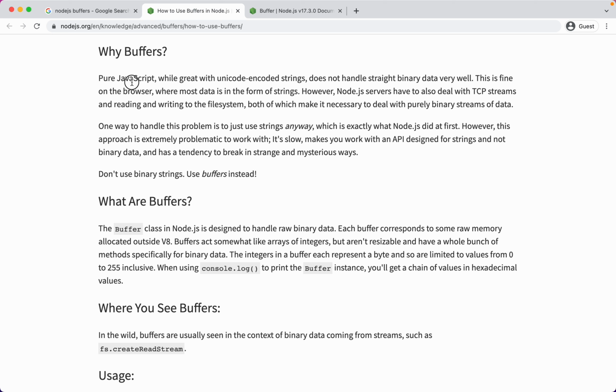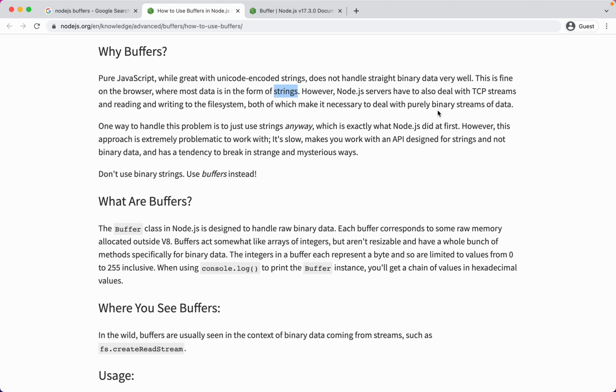It says that JavaScript, while great with Unicode encoded strings, we just saw in this video what this means, does not handle straight binary data very well. And we know that it's true. This is fine on the browser where most data is in the form of strings, but Node.js servers have to deal with network requests, files, and so on.